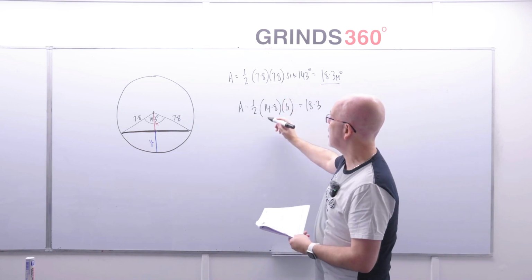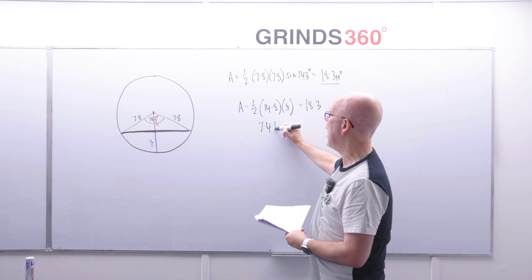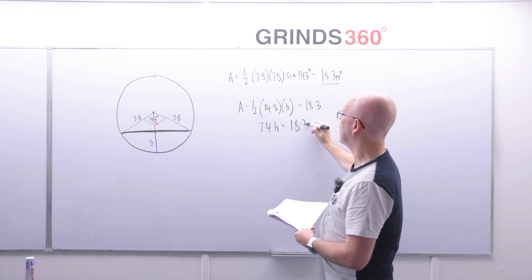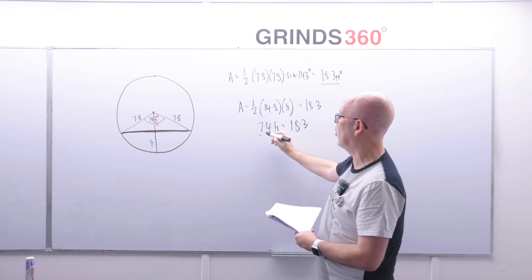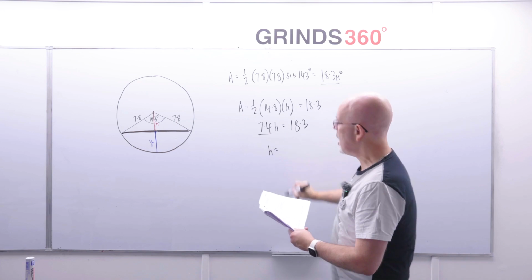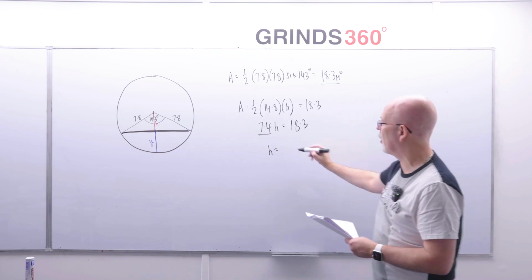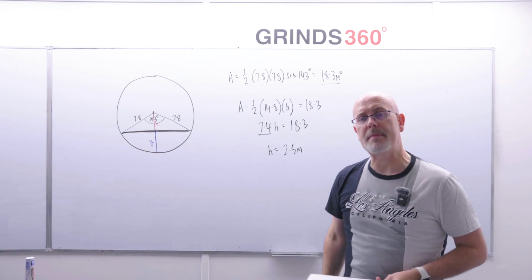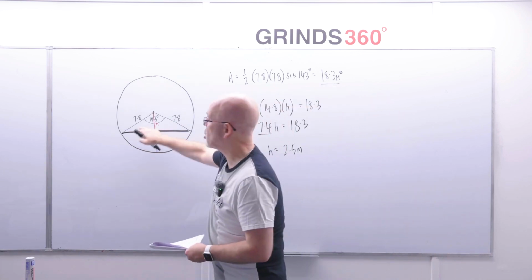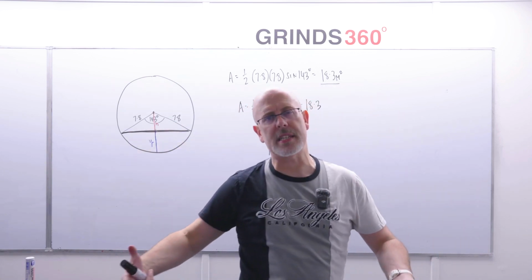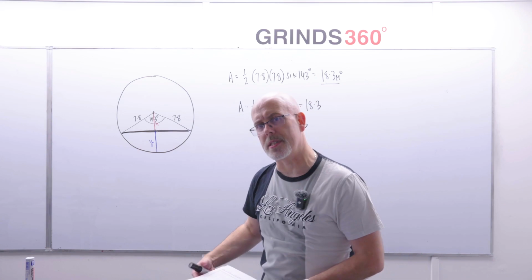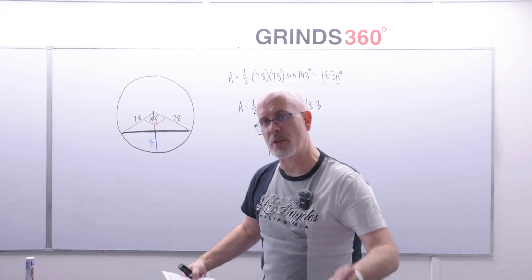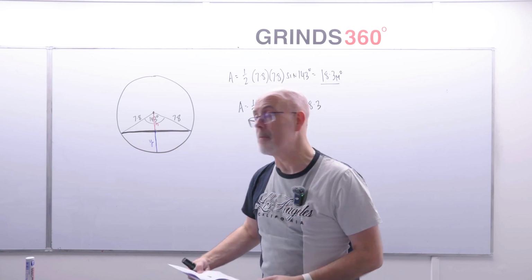You can see there's a very simple equation to solve to find h. A half of 14.8, that's 7.4, h is equal to 18.3, and I'll divide across by 7.4 to get h by itself. So 18.3 divided by 7.4 is about 2.5 meters. It's the very same answer you would have got if you'd solved that triangle there. Again, as I said, problems of this kind, there's always multiple solutions. So you're not looking for the correct way of solving it, you're looking for a correct way of solving it.